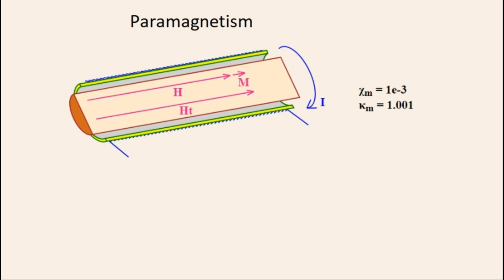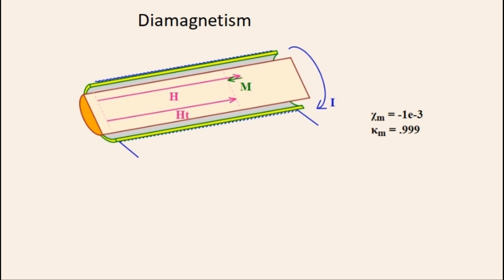Here is a cross-section of a solenoid with a paramagnetic core. The induced field is extremely small compared to the externally driven field, and in the same direction, so as to make it a bit larger. Here is a solenoid with a diamagnetic core. The induced field is small, but now in the opposite direction to the externally driven field. This induced field vector is drawn in a different color so as to make it easier to see.